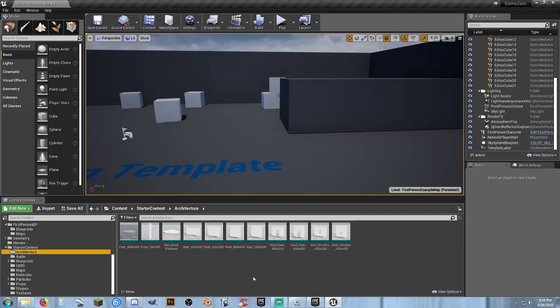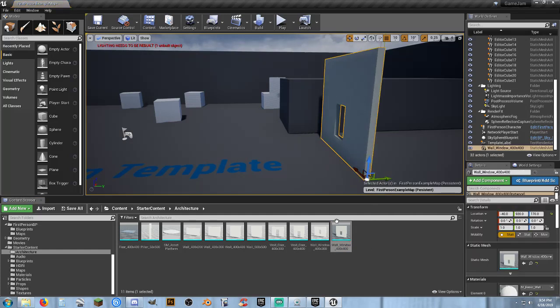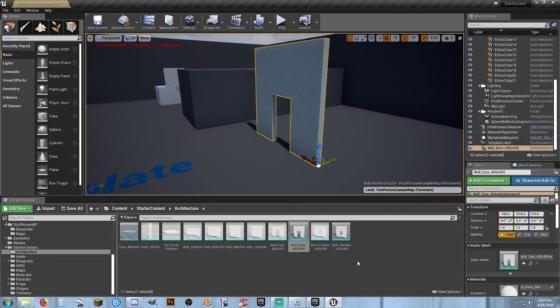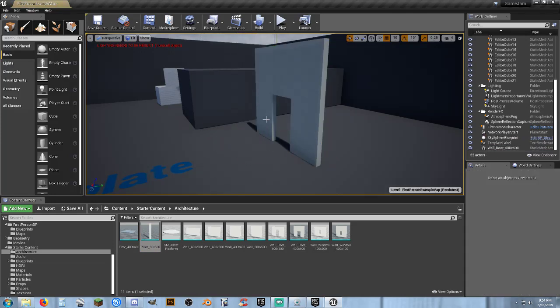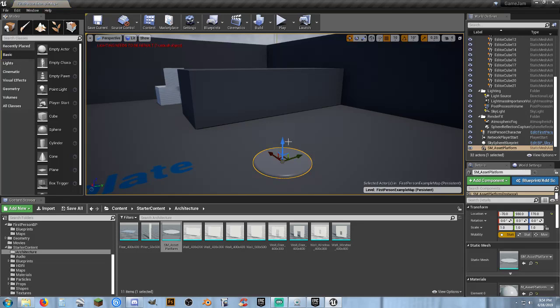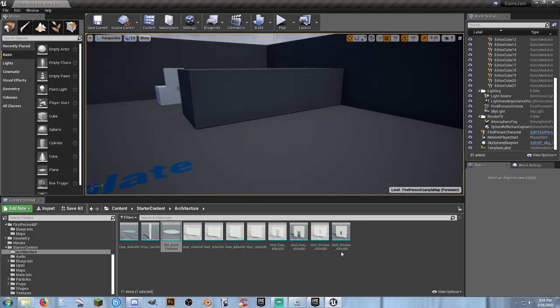But in the architecture folder, you have wall sections. You got doorway, that is. You got a pillar. You got walls. You got a platform, which that one's pretty cool. So you've got all those.